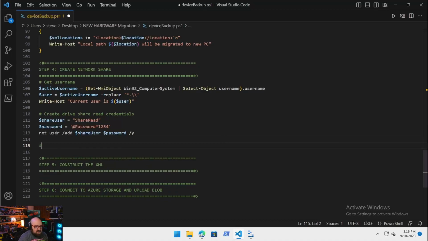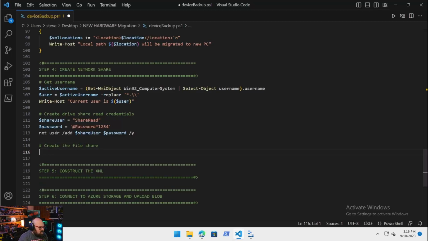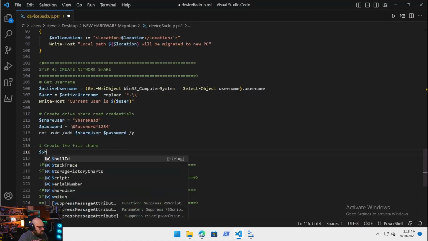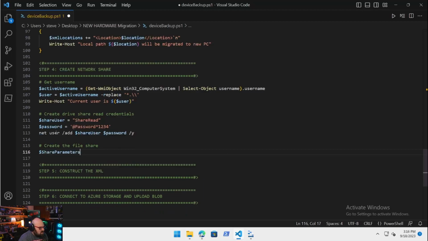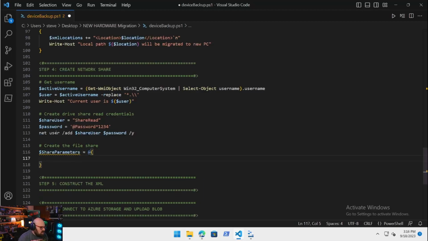The next thing we have to do is create the file share. How do we do this? Let's go ahead and create parameters first. Let's call them share parameters. The first one is the name of the share.